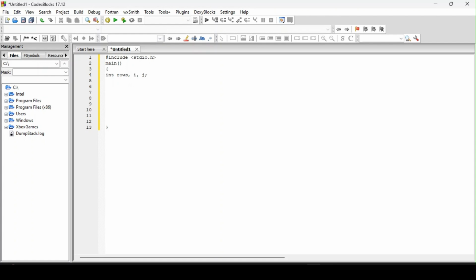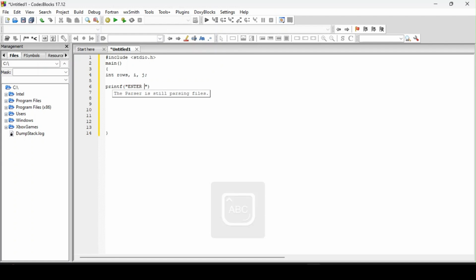After that, we have to print out something that will tell the user what to do. Since we require the user to enter information, the user has to know when to enter it. We'll be using our printf function to display a message that tells the user what to do.